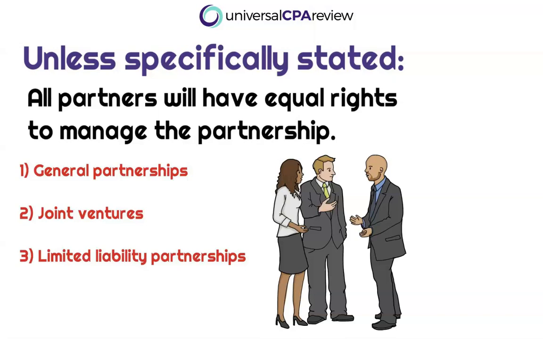Alright, we want to know how these guys are being managed. The general assumption is that unless there is something that stipulates exactly how the business is managed, in other words, unless the operating agreement delegates roles and responsibilities specifically, then it could generally be assumed that all partners will have equal rights to manage the partnership. So they could do this however they want. But also keep in mind that management rights and voting power will not be associated with the amount of money that they contributed to the partnership.